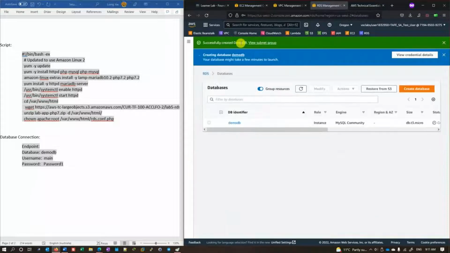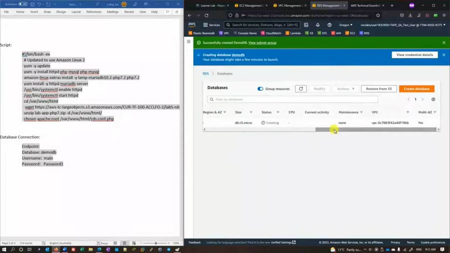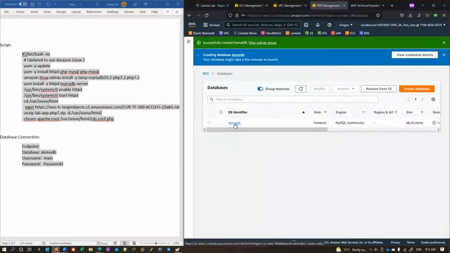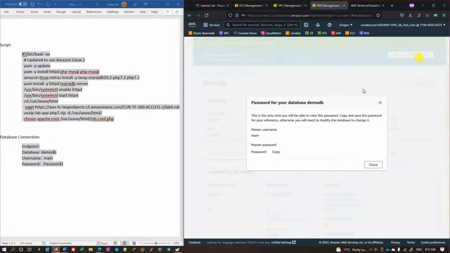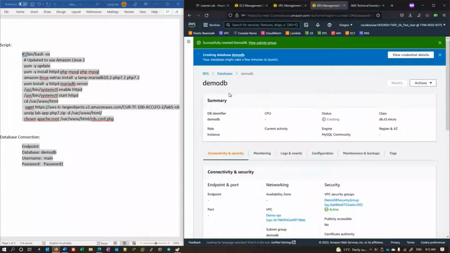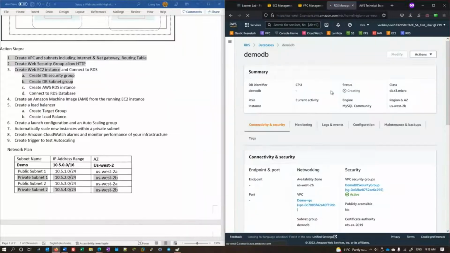Right. So these will take about 2 or 3 minutes probably. As you can see, it's been creating an instance in the database with a name. So what we're doing is we click that option, go to the DB identifier. It's actually working on currently. So you can view the credentials, that's the name and the password. You can copy that one, but we already have it in here, which is good. And you can see it's been created. Take a few minutes.